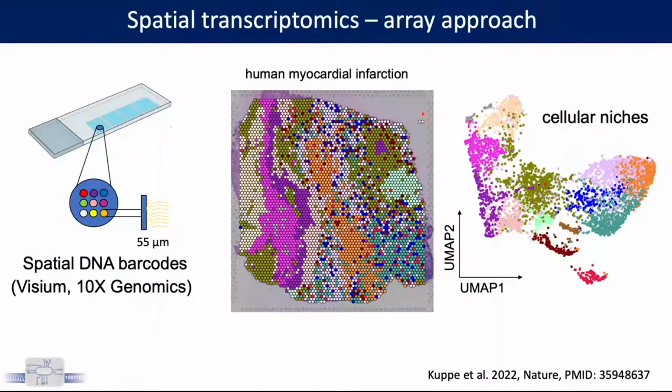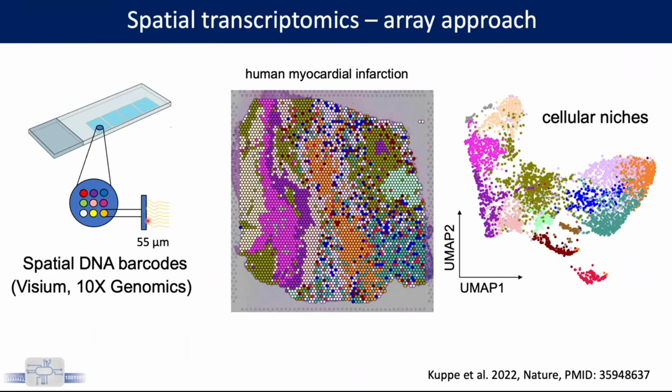We previously also used spatial transcriptomics in my postdoc time with Raphael Kramer's group in Aachen to decode the spatial drivers of human myocardial infarction using Visium from 10x Genomics. As you might know, this is a spatial DNA barcoding, so NGS sequencing spatial method, however, with a 55 micrometer resolution.